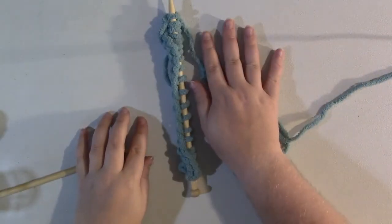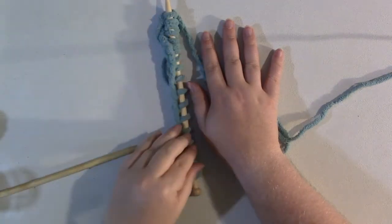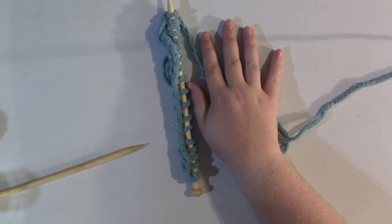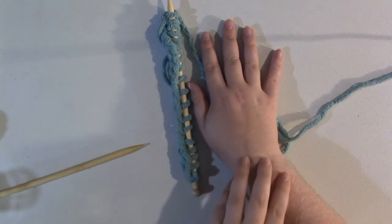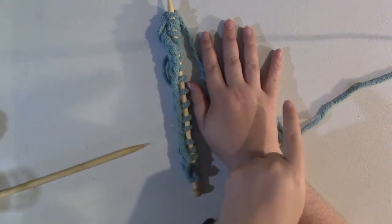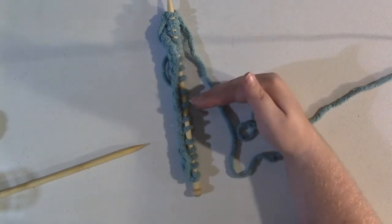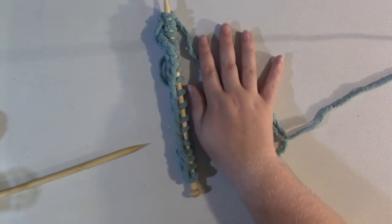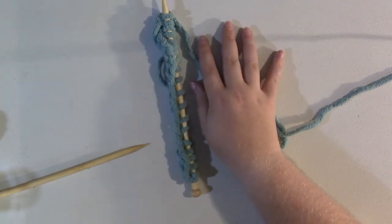So you're making a pocket that your hand can stick in, and I like my hand facing this way, so the number of stitches I cast on is actually the length from my wrist to my fingertip, or a little longer than that. You want to make your piece long enough so that it can go all the way around your hand. So we're probably looking to make about 8 to 10 inches of length for your piece.